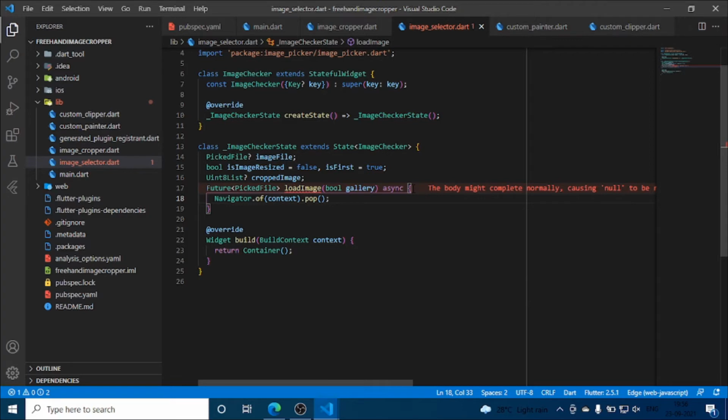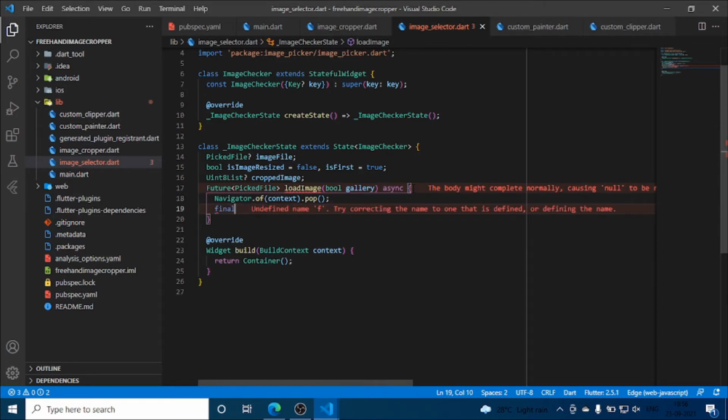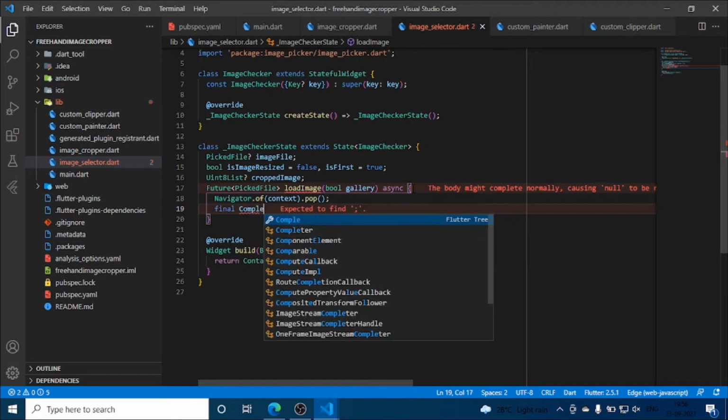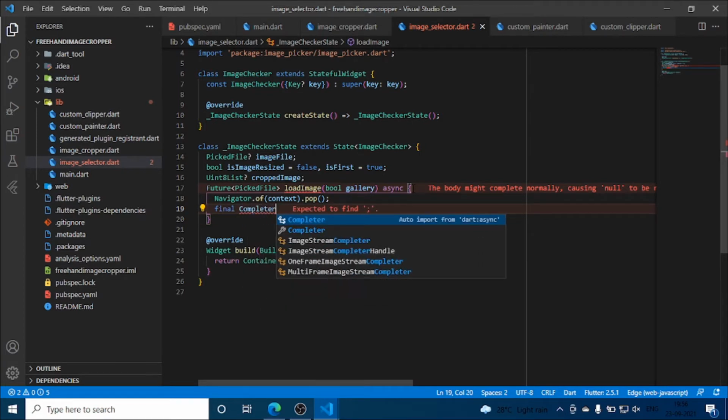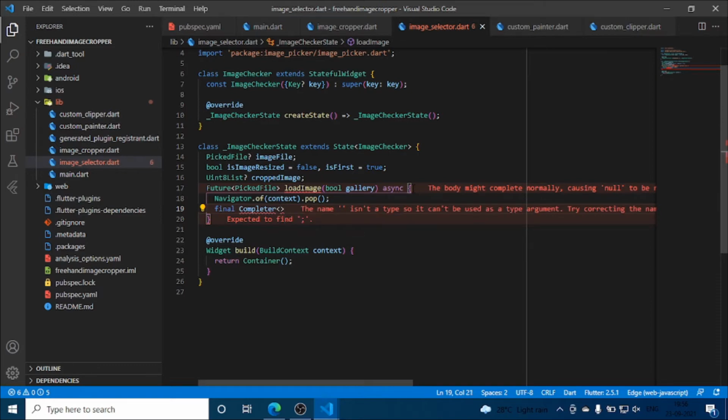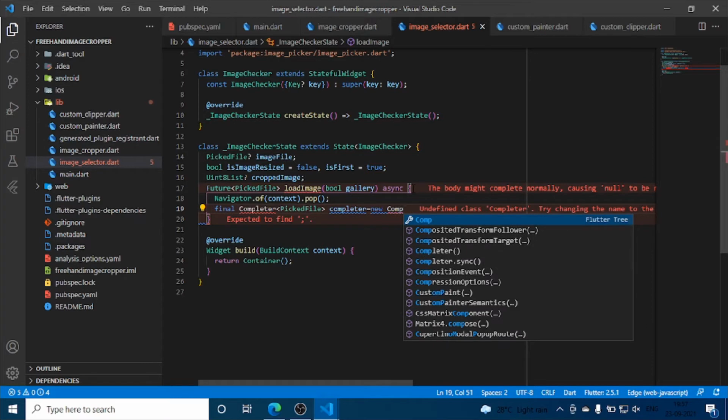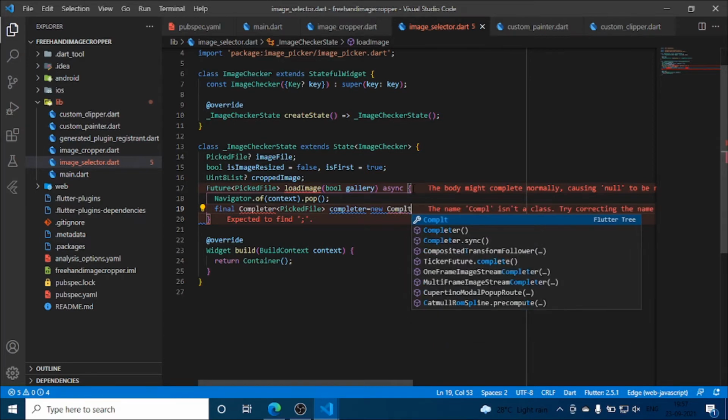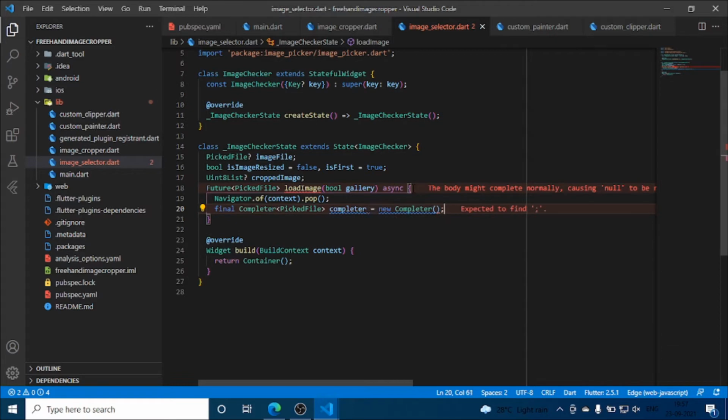Okay, so this function is basically to take the input from the image. So we will use a dialog. First of all we have to remove that dialog. Then we are going to use a completer. A completer is basically a replacement for await. Instead of making the whole system wait, you can use the completer and keep the system working fine, and just handle the case if the function is done or not done.